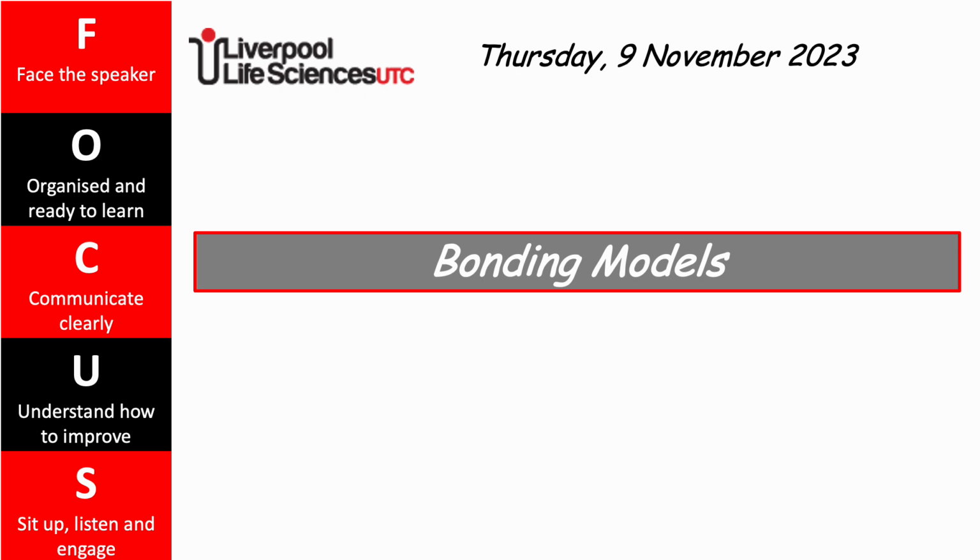So the last topic that we need to discuss is this idea of bonding models. So far, throughout all of our lessons, everything we've looked at has used or involved the use of models in chemistry. And the reason we use models is because, unlike the other sciences, we're unable to see the particles that we're talking about. So we can't see the atoms, the ions, or the electrons which we're trying to describe. So we have to use diagrams and images in order to understand how they move and how they behave.